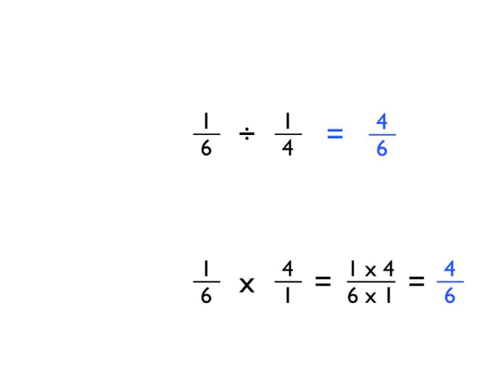So what we're doing is we're saying a sixth divided by a quarter. Well, I can't do that because if I did denominator divided by denominator, I'd have 6 divided by 4 and I'd end up with a decimal number. I can't do that. But what I can do is I can do a multiplication sum to do with fractions, which gives me the same answer as the first question. And that's exactly what you do. You just turn the second fraction upside down. You write its reciprocal and times it. And it's as easy as that.